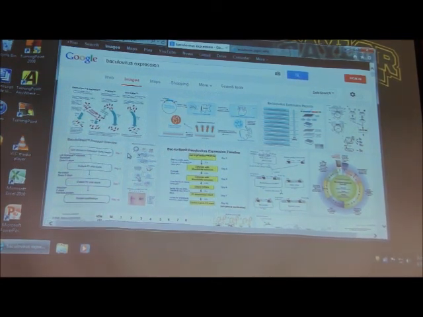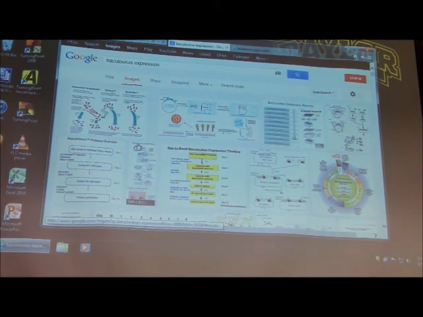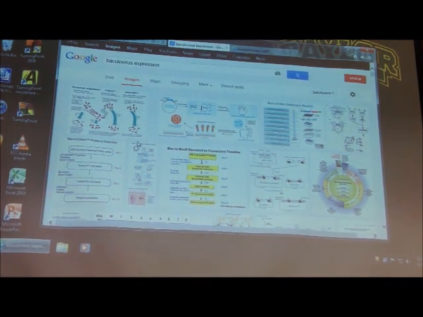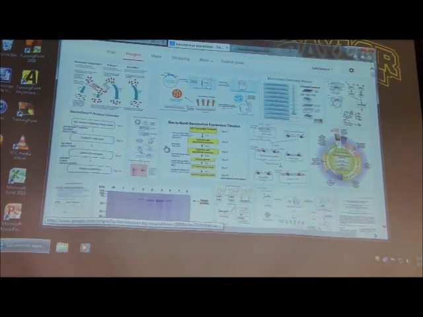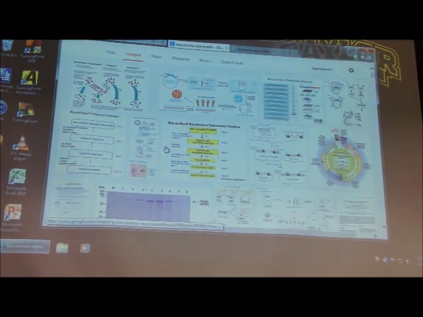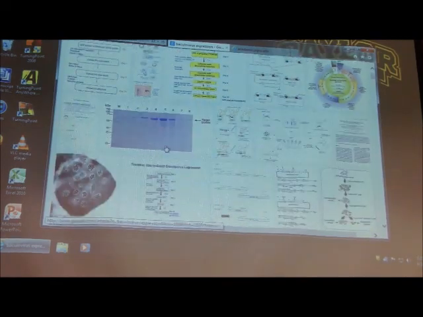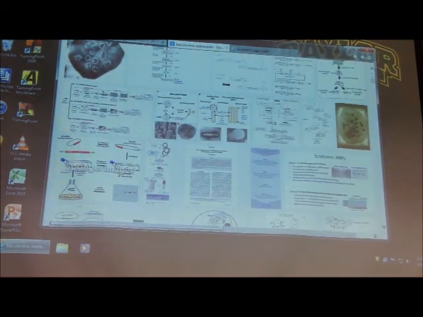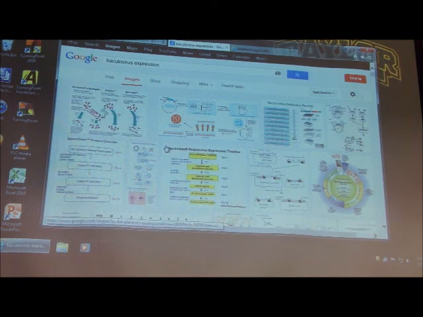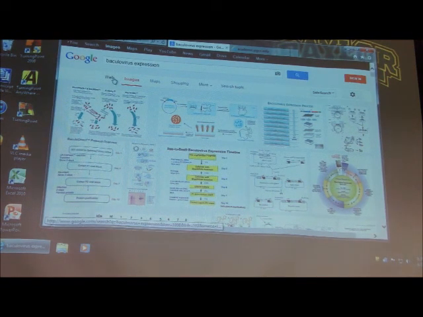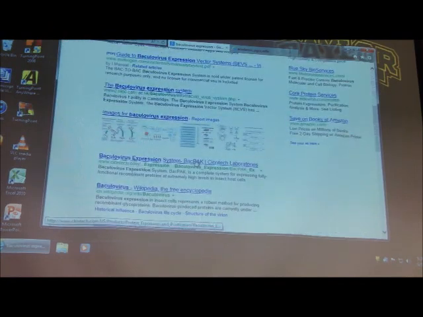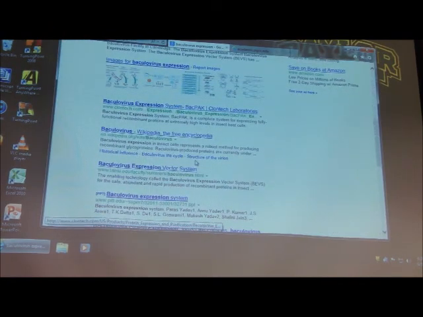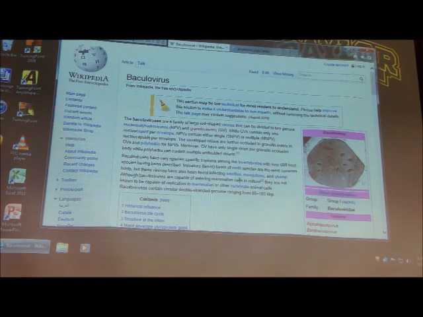Now we're going to go to baculovirus expression, and let's see what page I wanted to go to here. Actually, the one I do want to go first of all to is Wikipedia, because it had a really nice section on baculoviruses.